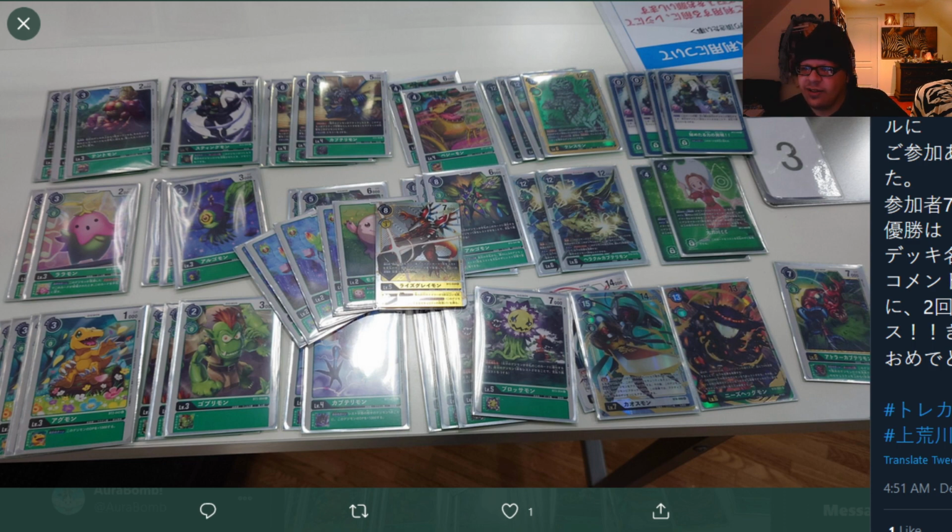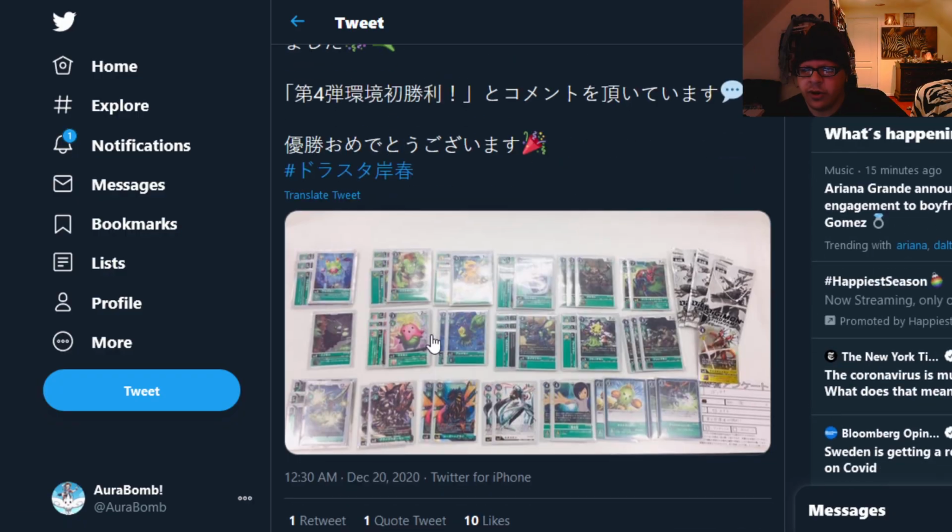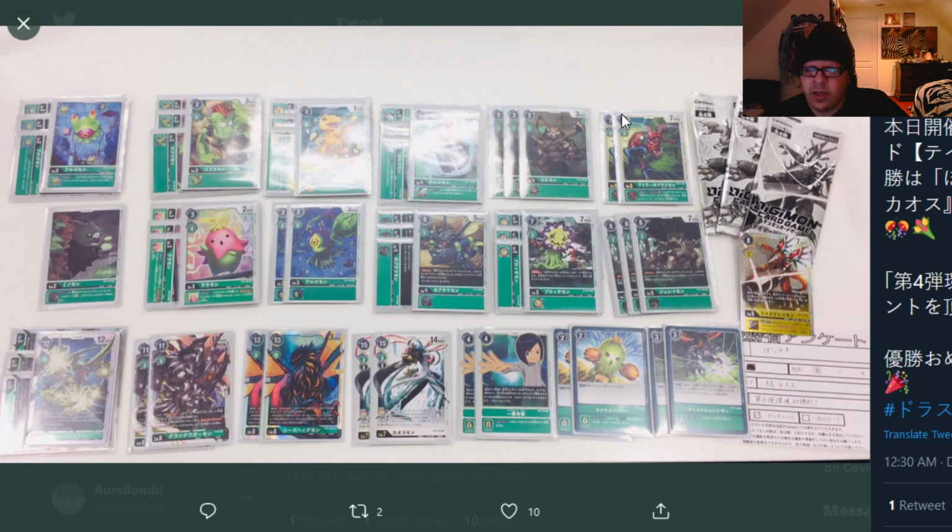Nidhoggmon once again. Digiburst 4 is, I mean, this card's crazy. I cannot stress how crazy this card is, especially combined with Sarismon. Your opponent will just get all their dudes rested, and then you can Digiburst and put them all back in the bottom of the deck. So it's just a big board clear. It's really ridiculous. All right, more of the good stuff.